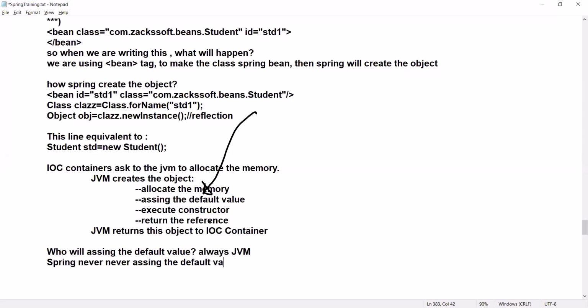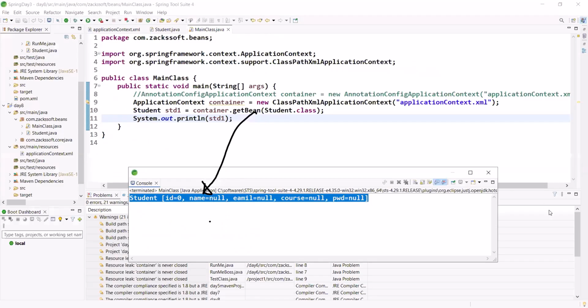So, boss, if anyone asks you, who will create the object, what should be your answer? JVM. But in Spring, who will create the object? Please answer IOC container, not JVM. We don't know JVM, right? Next question, who will assign this value?